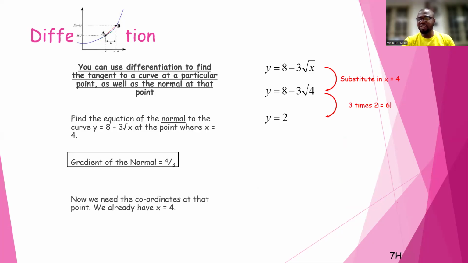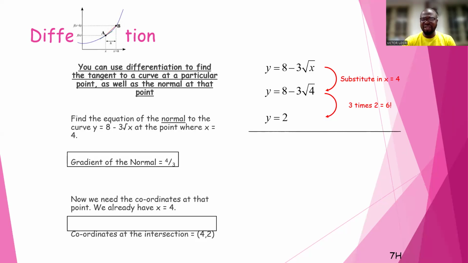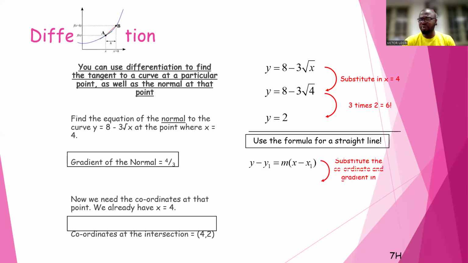Now, another thing you need to know: in this case, you are not given the y value. If you watch my last video, I told you how you can find the coordinate of a point. You are given the x value of that point. So all you need to do is to put the x value into the equation, and you get your y value. Now that you have found your y value, you use the one-point formula and solve the equation. It's that easy.